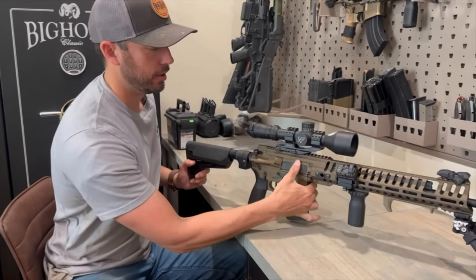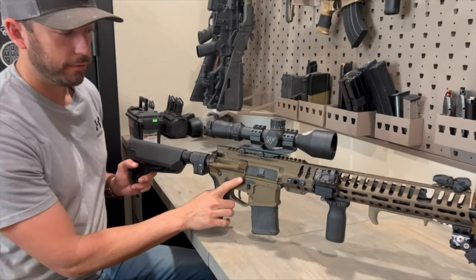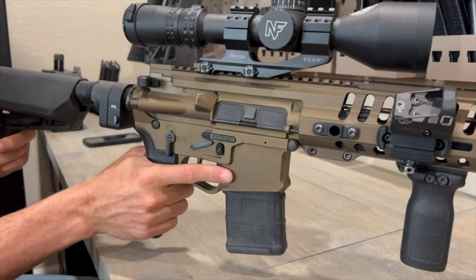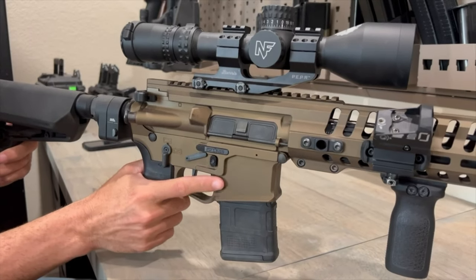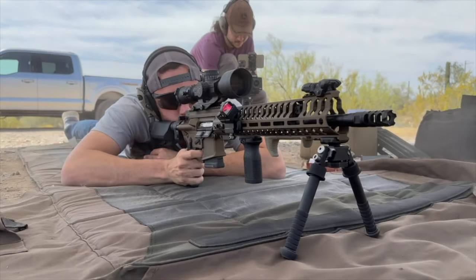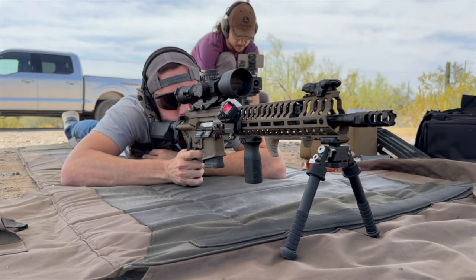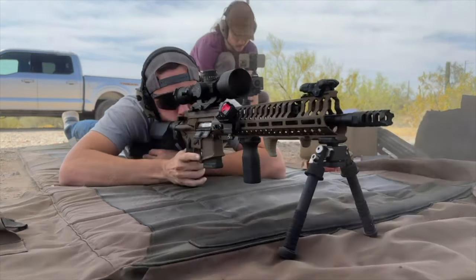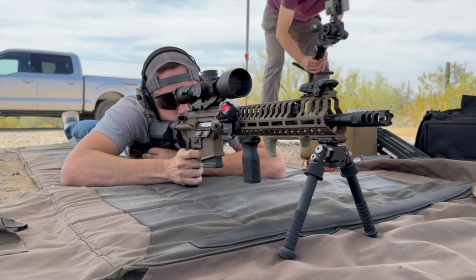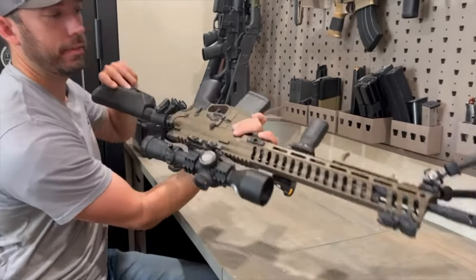Attention to detail is crucial here. If you don't have your finger on the trigger and you're not ready to shoot something, it has these amazing cutouts on both sides of the rifle — a little finger groove right there. Finger on the trigger when ready; if you're off the trigger, right there. It's a nice placement to make sure you're practicing good gun safety. It's the things like that I love about this rifle — you can expect those types of things from a $2,000 rifle, but not every gun has that. They also come with sling mounts on both the right-hand side and the left-hand side of this weapon.